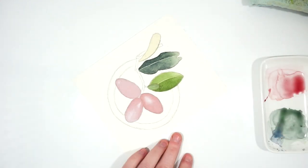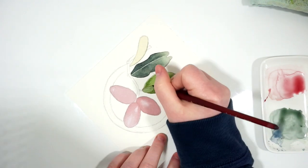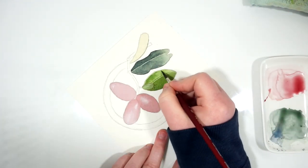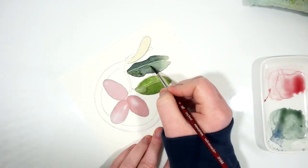Now, like I said, this will not be a tutorial video. So for the remainder of this video, I will play some music, and I hope that you enjoy this watercolor process and me painting it.